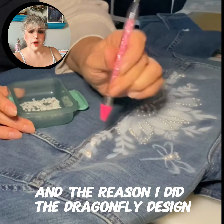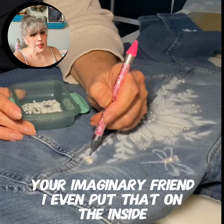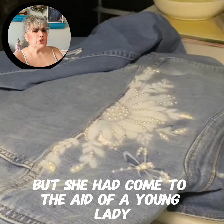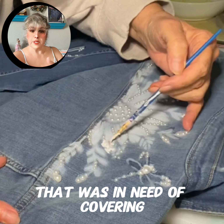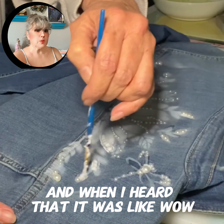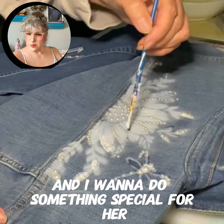And the reason I did the dragonfly design with the sunflowers, this was for a very dear friend of mine, Denise. Hello, your imaginary friend. I even put that on the inside. But I made this for her, and here's why. I don't think she'll mind me sharing. She had come to the aid of a young lady that was in need of covering, and so she gave her her coat. And when I heard that, it was like, wow. It took me a little while, but I thought, I want to pay it forward, and I want to do something special for her.